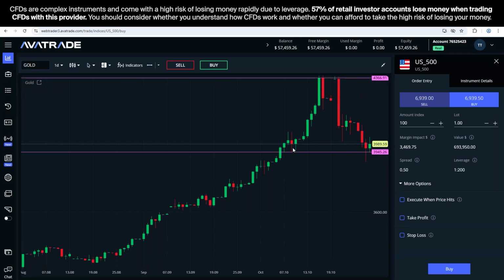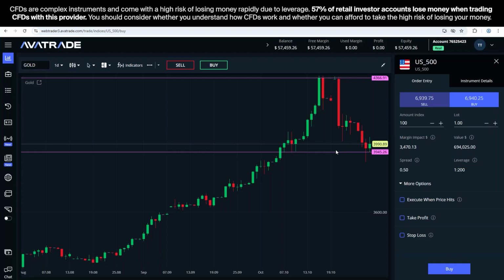And so technically speaking, we're sitting on a support level here where for 1, 2, 3 days this price was a support level right around 39.45 and up went gold. Now we came back down. It broke this 39.45 area and came back above, and then earlier today hit that spot and bounced. So this is where we are, just above this support level.